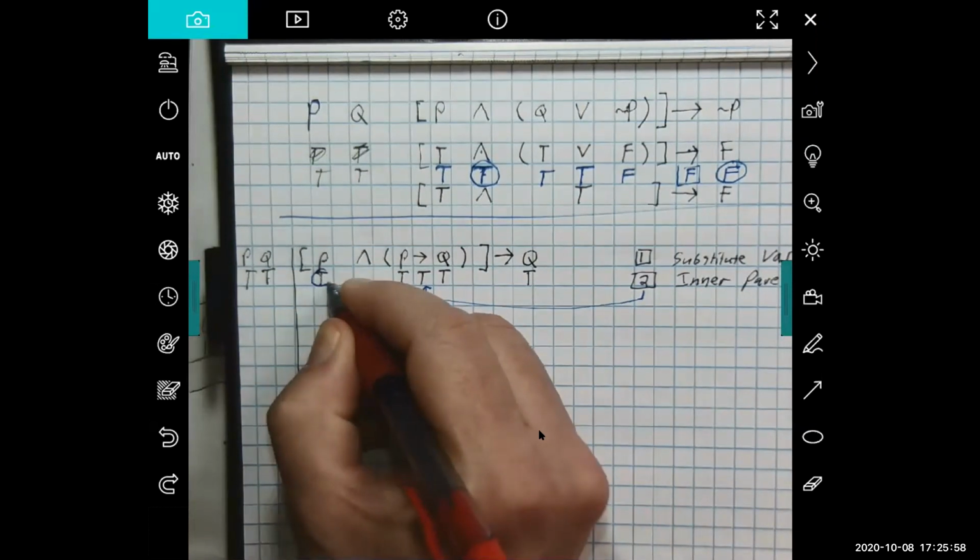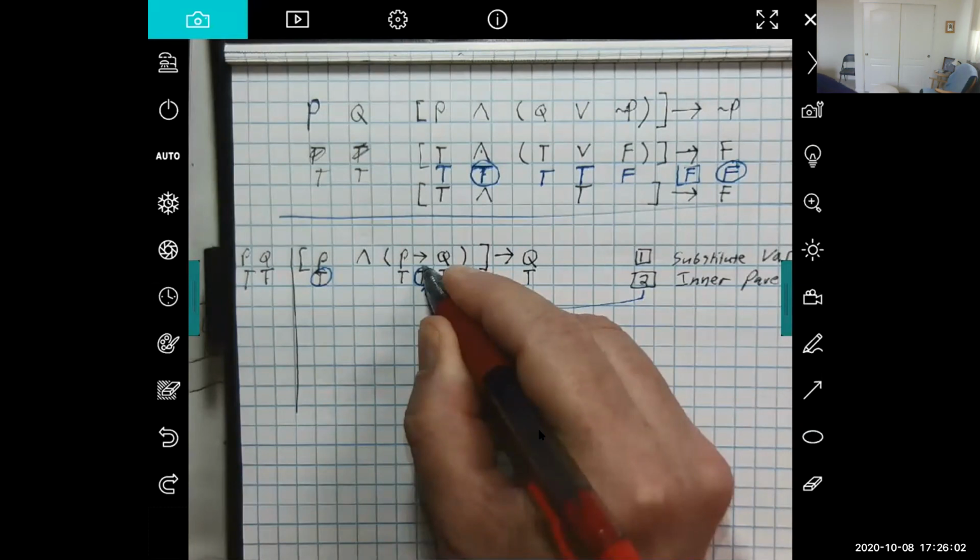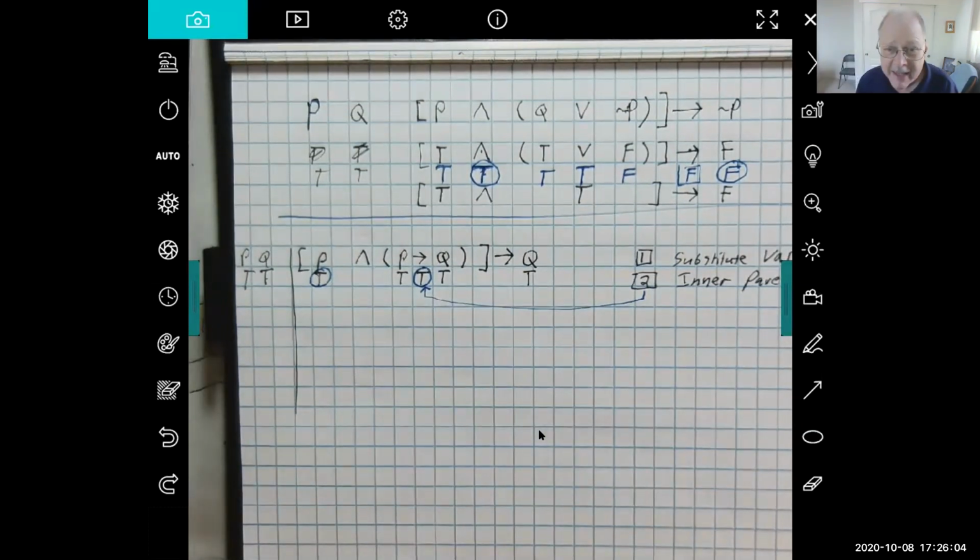It's this T and that T. And we're doing and.